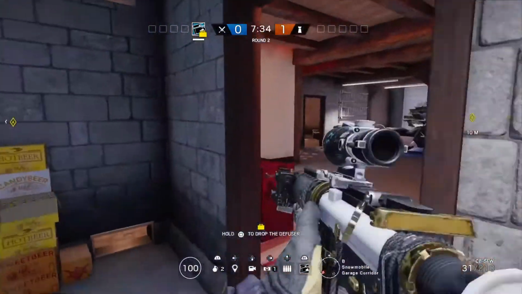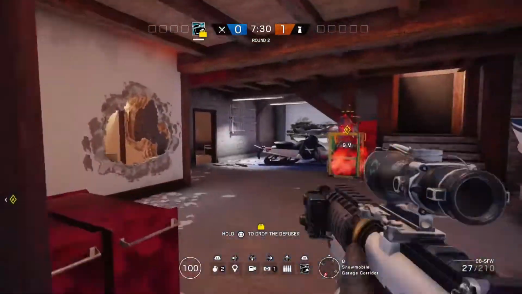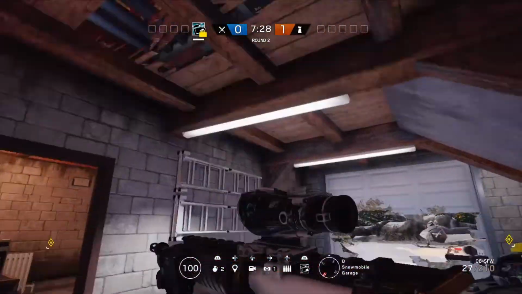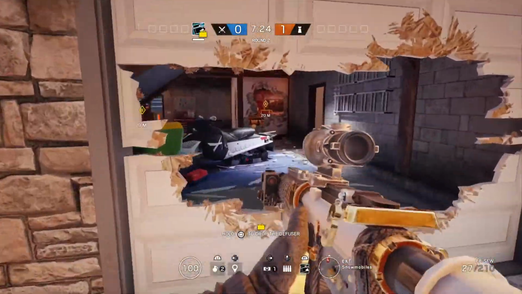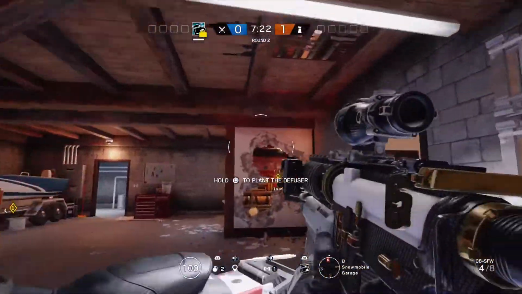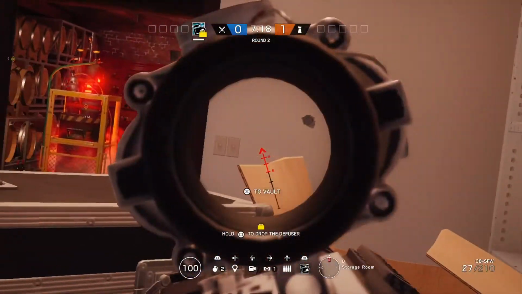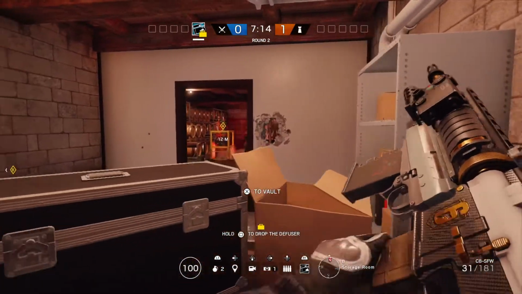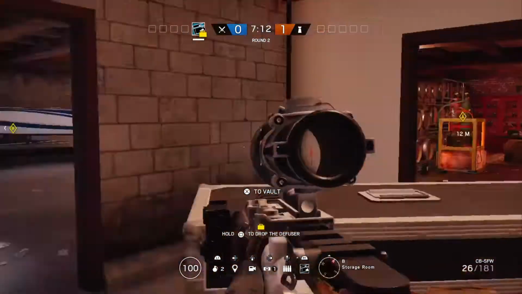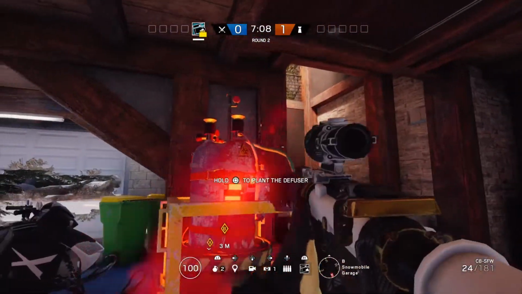So yeah, Ash is gonna be here cutting off rotation. Someone can be upstairs watching the bomb. Maybe someone needs to come back down here to cover thermite as he tries to plant, or actually someone can drop down this hatch and cover. I guess it's not a really good hole, but they can drop this hatch and cover from here. You have the back hall covered. You definitely can have lobby covered.